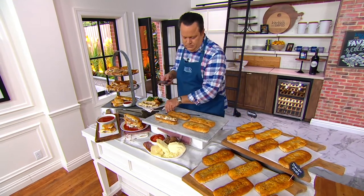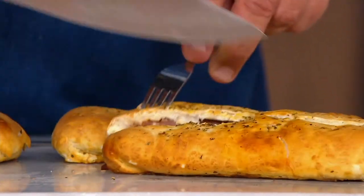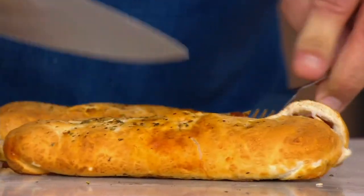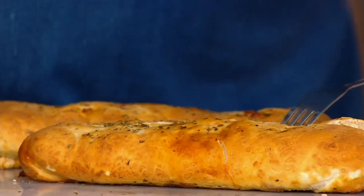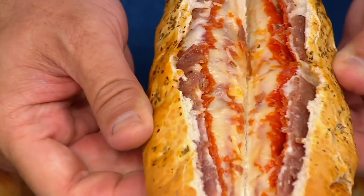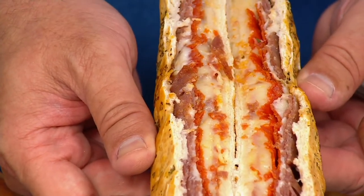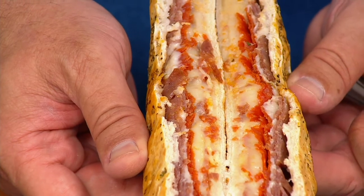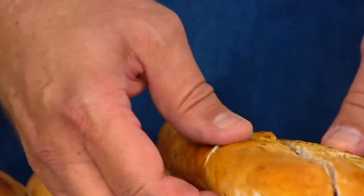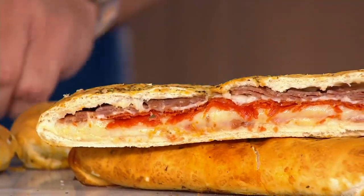The other one I believe we're calling Italian meats. This one is the Italian meats. Here it is. Let me just open it this way. Come on now. Cheesy and meaty and delicious and wrapped in pretzel dough. This is the real deal. I am not kidding — just extraordinary product.